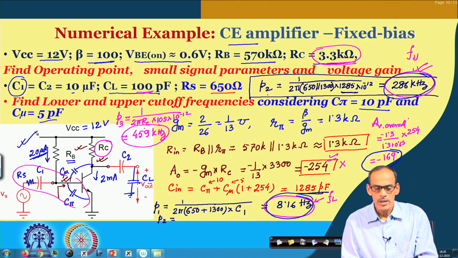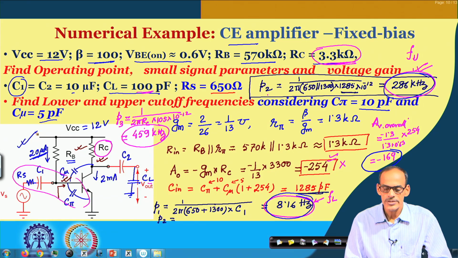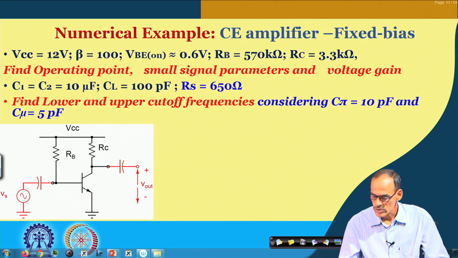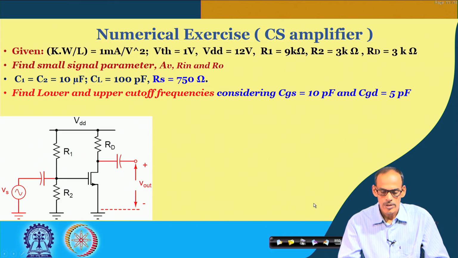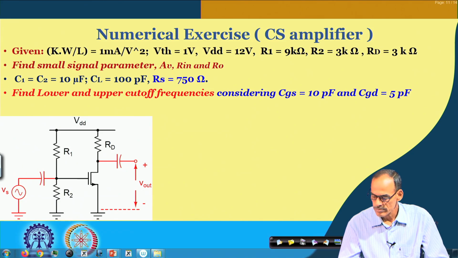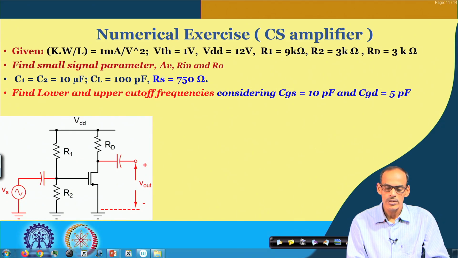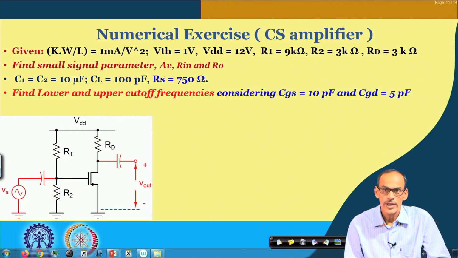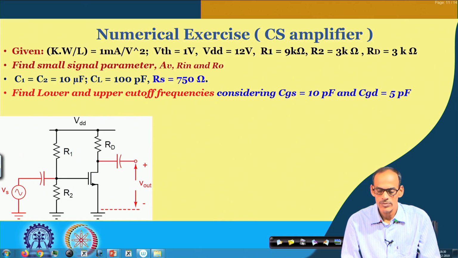Okay. Now, a similar kind of exercise you can try for the common source amplifier. Again, this circuit is very similar, but we need to be careful here that GM of this MOS transistor is much lower than GM of BJT. So, we are expecting the gain here will be much lower, and then we can see what its consequence is in the frequency response.